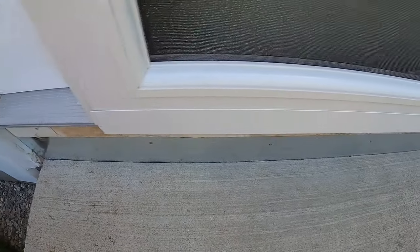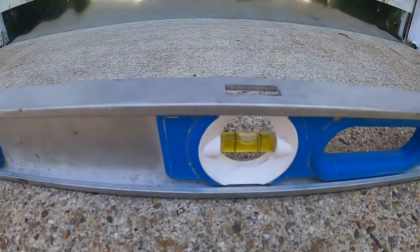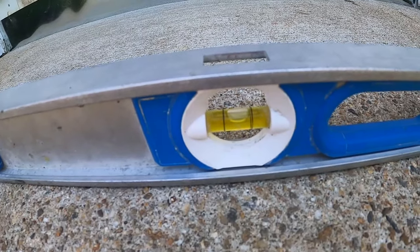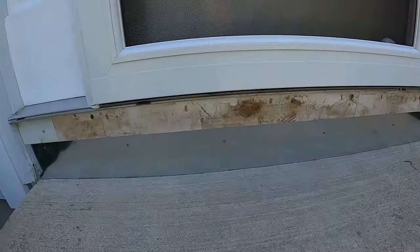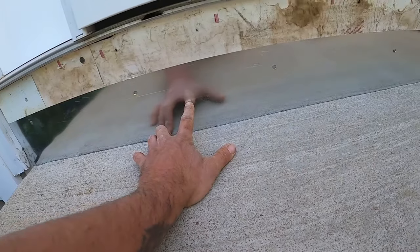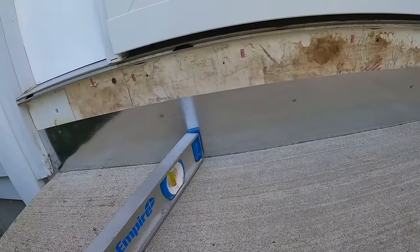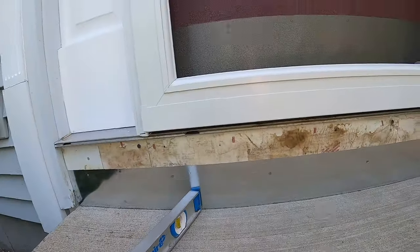Hopefully my fingernail's still intact. I think that looks pretty. All right, guys. Doing this stuff, got to show you if it's level or not. Not too shabby. Like I was telling you with the flashing, we didn't have to go all the way up. The granite is probably gonna be, I'd say, stop right about there. Actually right where the level is, it's about 2.5 inches. So there'll be another couple inches, 2.5 inches above the granite to protect the water from going in.